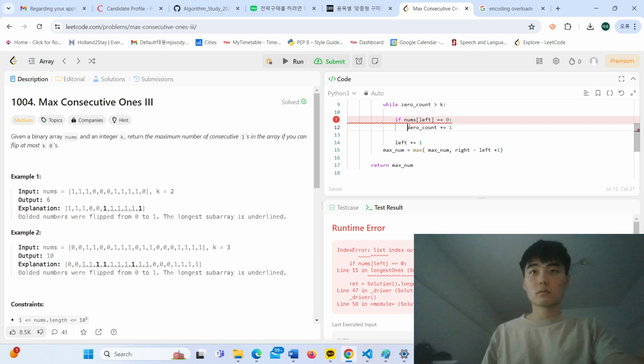What am I missing? Nums[left]. Yeah, if nums[left] equals 0, zero count minus. Index out of range.